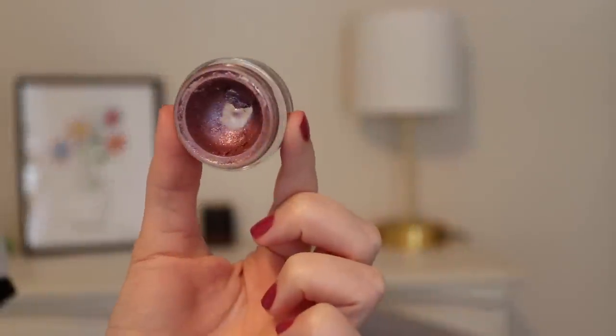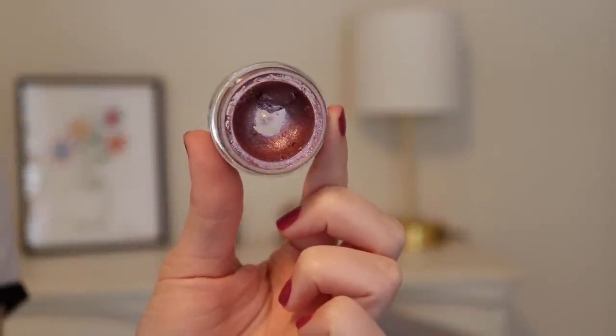I've also hit pan on the e.l.f. long-lasting lustrous eyeshadow in the shade Soiree. This is kind of a cream eyeshadow — really really pretty. It's actually really similar to a couple of shades in the Anastasia Norvina palette. If you're looking for a similar mauvey, really metallic foiled shadow, this is nice and it's only like three bucks. I am a really big fan of these e.l.f. long-lasting lustrous eyeshadows. I also had the one in the gold shade and that one I actually used up completely. I'm usually not a single shadow person but these are really unique. This one is starting to dry out and I feel like I'm probably not going to use it up before it completely dries out.